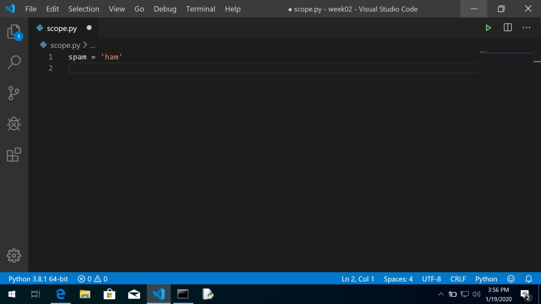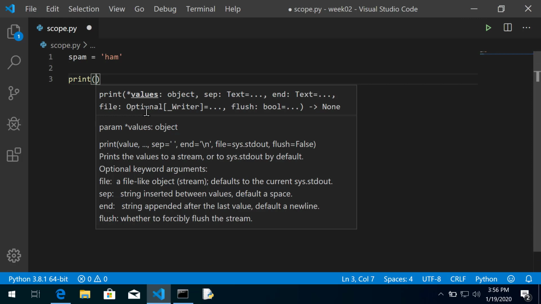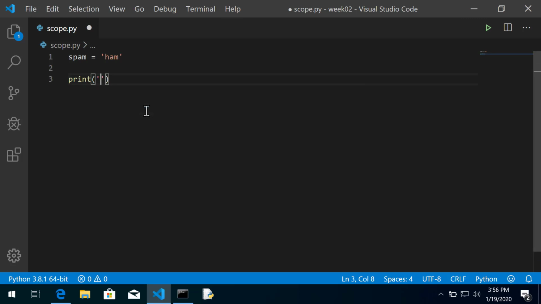So as you can see here, I have a variable called spam, and I've set it equal to ham. You can question whether or not spam is ham, but right now it's just a string, ham. So in spam, we've set that value to ham, and if we print the value of spam to the screen, and just for the rest of this, I'm going to write global scope plus spam. It should output to the screen global scope and then the value of spam.